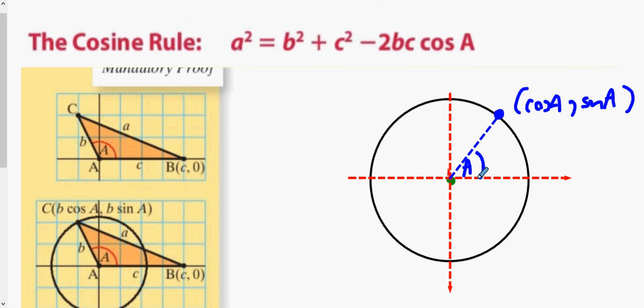Now there's something else you need to know about this circle. It's known as the unit circle. What does a unit circle mean? It has a radius of 1. For argument's sake, it's actually missing the number 1 here. See 1 sine A and 1 cos A? Now if this wasn't the unit circle, and for argument's sake that was the length 3, what would you think the points would be then? 3 cos A and 3 sine A.